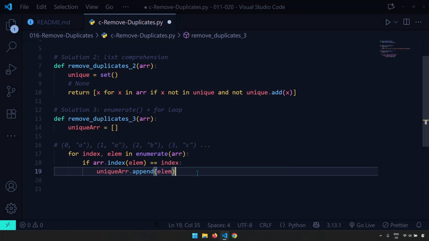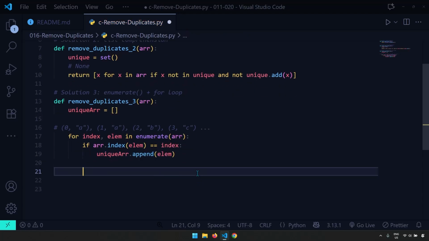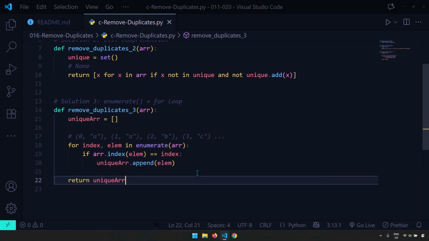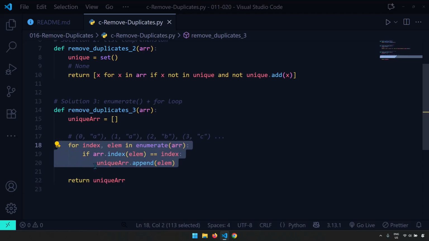Now, so far, the only thing that we need to do here is get out of our if statement with just one backspace, and another backspace gets us out of the for loop, but still inside of the function. And then here we're going to say, okay, let's return the unique array. Now let's go to the second iteration and see how this works.